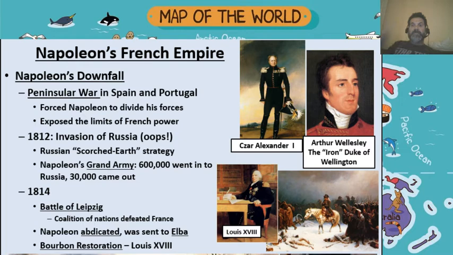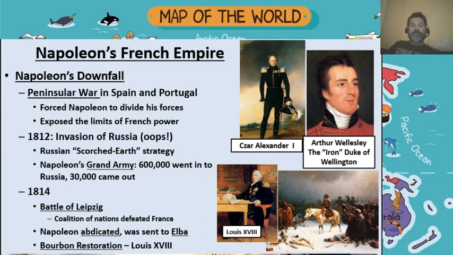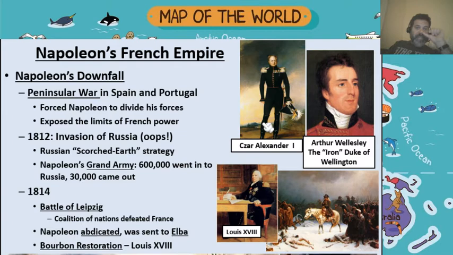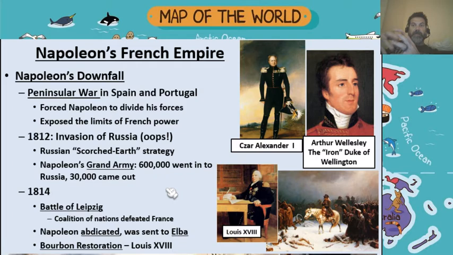In 1812, the Tsar of Russia, Alexander I, decided to break the continental system and start exporting timber again. He felt he had no choice — for his country to be prosperous, he had to break the system Napoleon was trying to create. Despite having actually been a friend and admirer of Napoleon, he now felt he had to turn on him. So Napoleon sent in an army of 600,000 men pulled from all over the empire — Frenchmen, Italians, Dutch, Germans. The Russians engaged in a scorched earth policy: rather than fighting the French in open battle, they kept retreating, burning farmland, destroying livestock, making it impossible for Napoleon's army to feed themselves off the land, and forcing them to stretch their supply lines longer and longer.